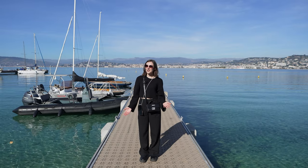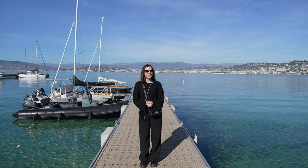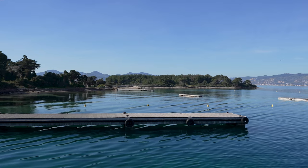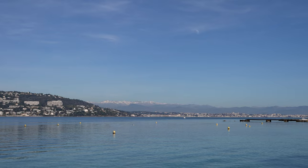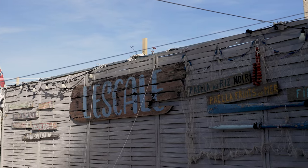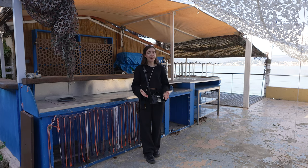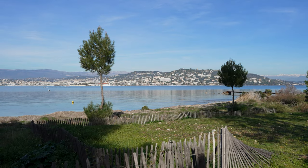Welcome to Île Saint-Marguerite, just off the coast of Cannes — around a 15-minute ferry ride away, making it one of the easiest day trips from the city. The island is one of four islands making up the Lérins archipelago. There are two main places to eat on the island, but they're seasonal and only operate in summer. If you come in winter you'll have to bring your own picnic, though it's still beautiful and very temperate — it's currently early February and around 16 degrees outside.